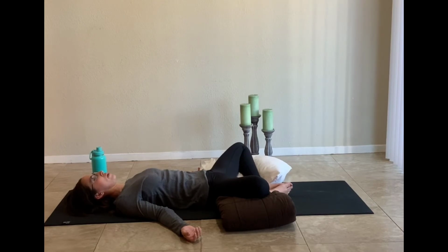Be aware of whatever color or word or emotion shows up for you here in this posture. Observing the shape of your clouds and how your sky is looking now. Are your clouds retaining their shape as they did at the beginning of our practice? Or have they moved and adjusted in your sky? Maybe your clouds are distant and far off. Or perhaps they've moved in a little bit closer here.